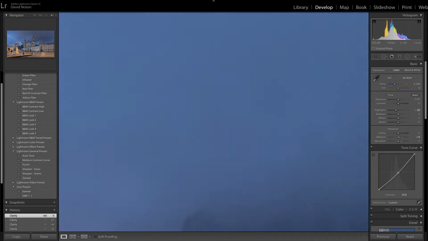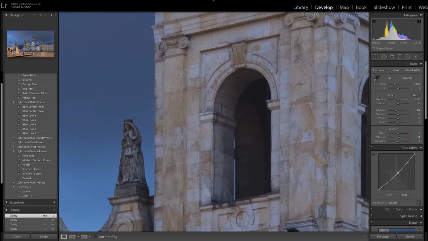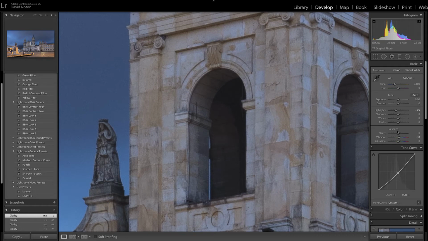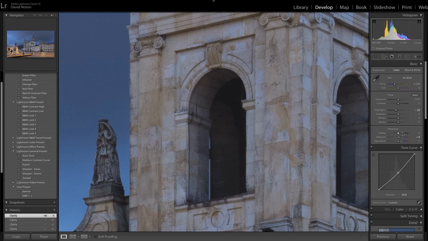Let's just move this over here and look at this area of the image, the tower on the cathedral. Now, if I put clarity in here, can you see what it's doing? Can you see along this edge here? Essentially what the clarity slider does is very similar, in fact exactly similar to the sharpening tool, but over a wider radius. But you can see around this statue on the top there, it's really putting a definite edge in there, and it's starting to look really quite horrible, quite frankly.